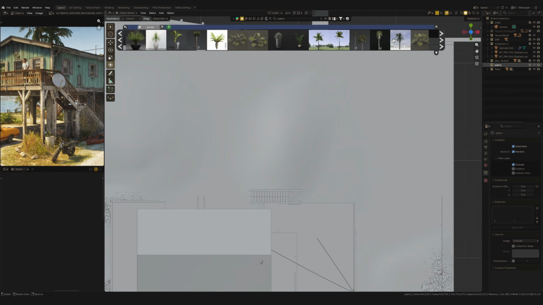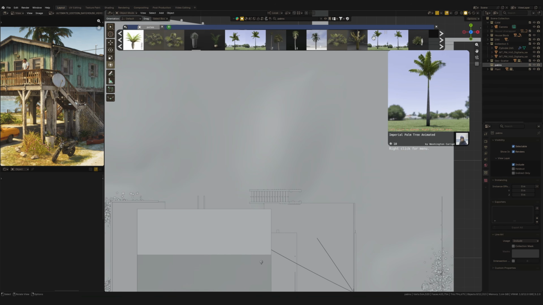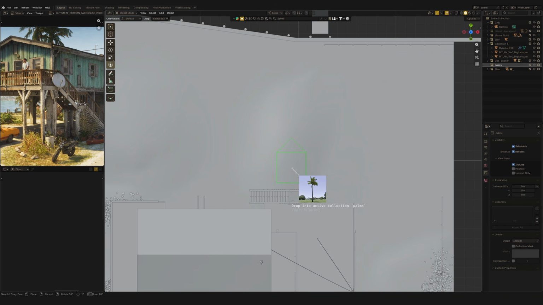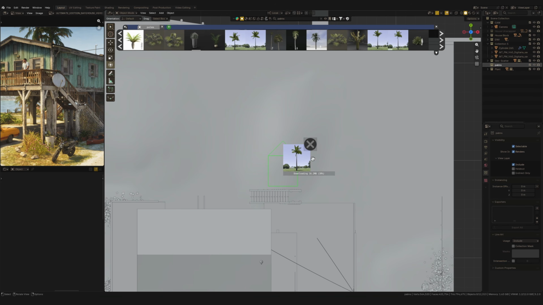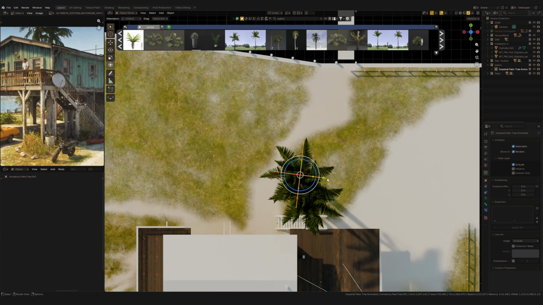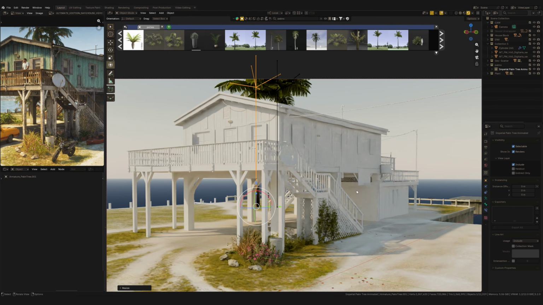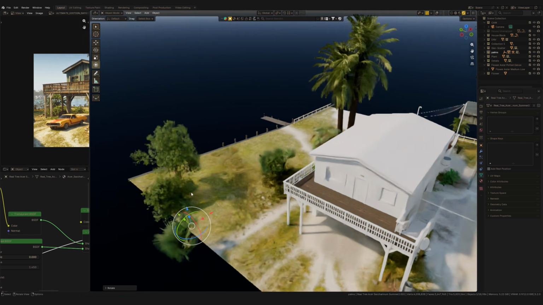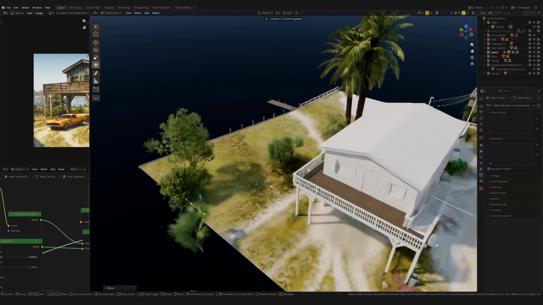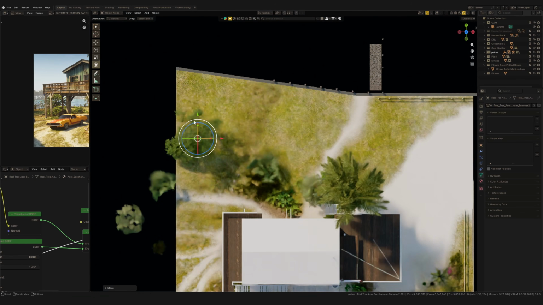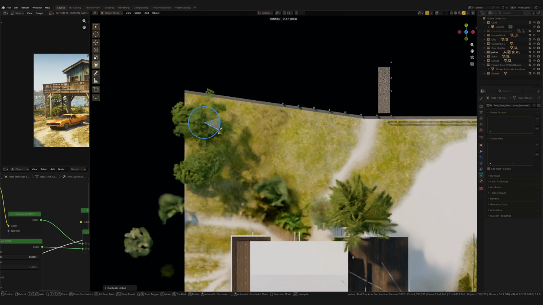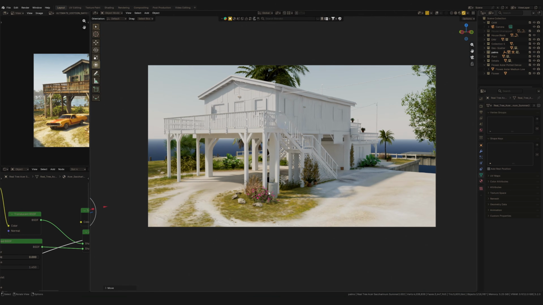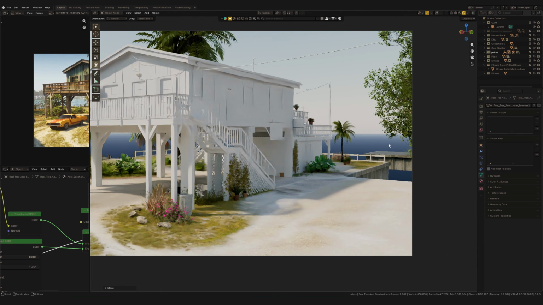Now finding plants that match the game exactly, that's just not realistic. Obviously, all of this was modeled specifically for the game, but we can find the closest matches from BlenderKit and match the scale of every plant to the reference to get as close as possible. The hardest one was the palm trees. Even with BlenderKit having a huge library of palms, once I actually started comparing them closely, almost nothing matched. So I ended up just going with this one.